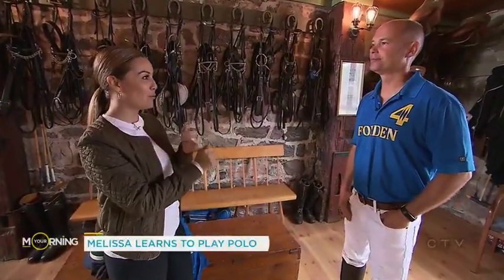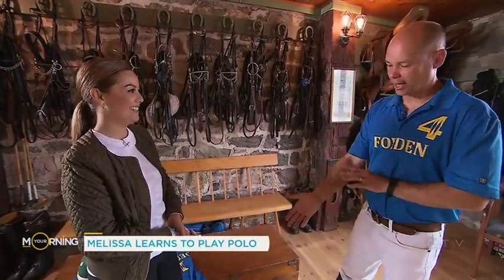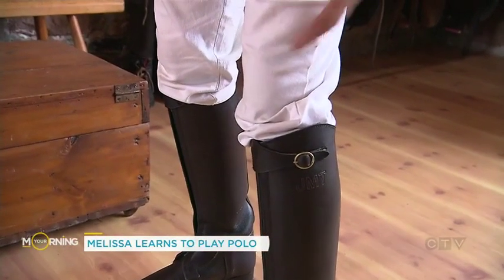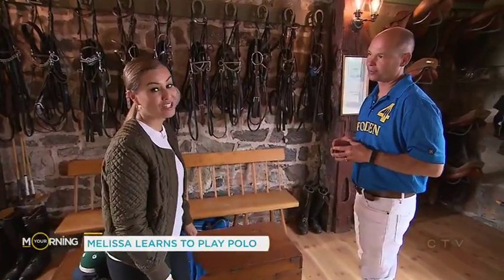Equipment. I mean, we got a horse. We got a bridle. We got a saddle. So what else do we need? So you've got riding boots. I've got polo boots. The difference is yours are dressage riding boots. The leather's thicker, but there is contact, so it's going to protect your legs a little more. Oh, my shins are donezo.